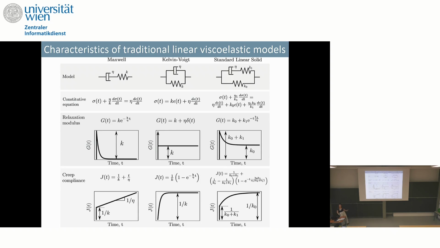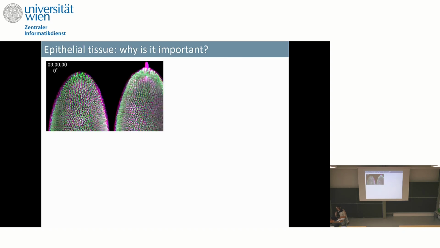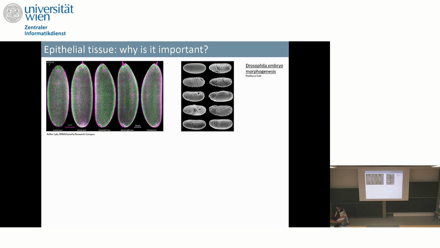Okay, now we are going to stop with equations for 5 minutes. We're going to look at some experiments. So what do we do with all these K, J, G expressions, springs, dashpots? Let's try to apply it to a real scenario.